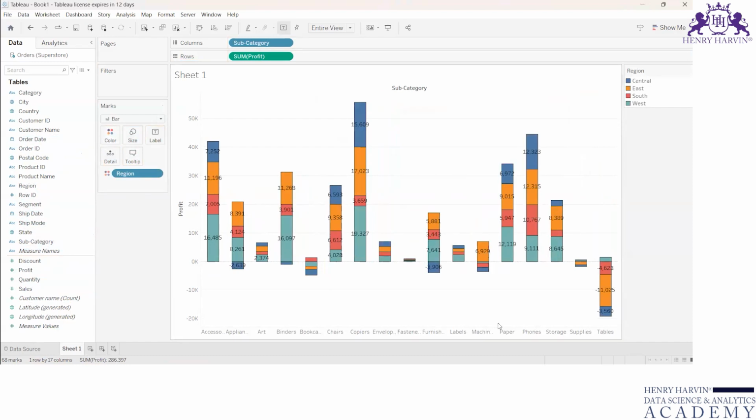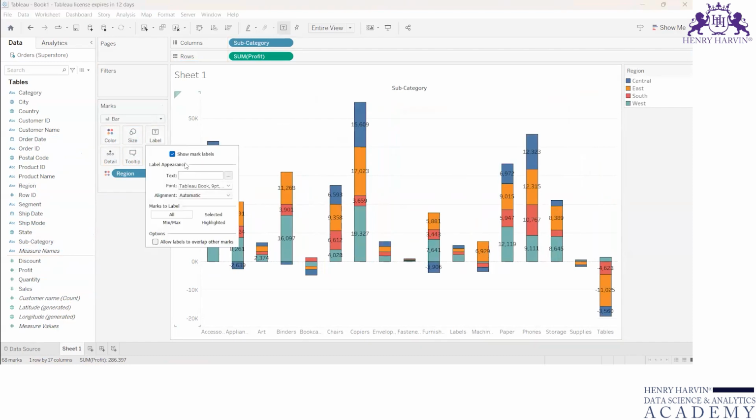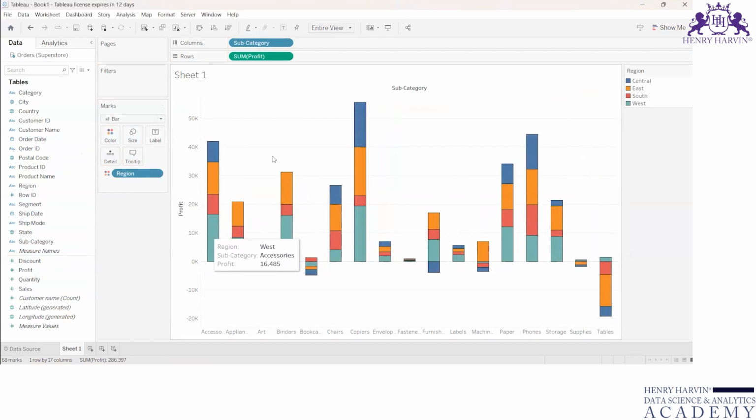Now see what just happened over here. I just dragged and dropped my region onto the colors over here. And what is happening? The requirement is being changed over here. Now, not only we are seeing the subcategory wise profit, we are also seeing which region is giving us what kind of profit. That is also what we are seeing over here. And through the legends, you can make out which color is referring to what region.